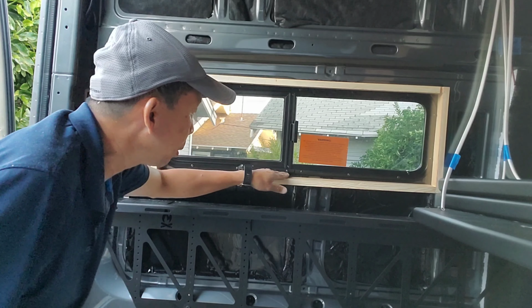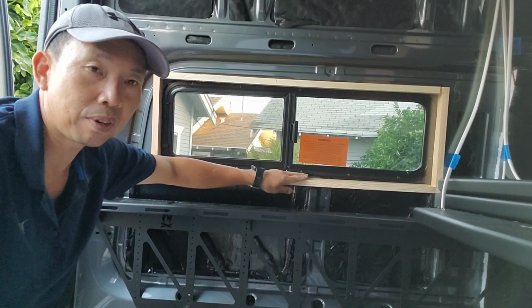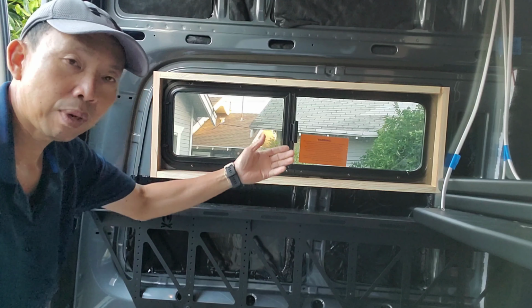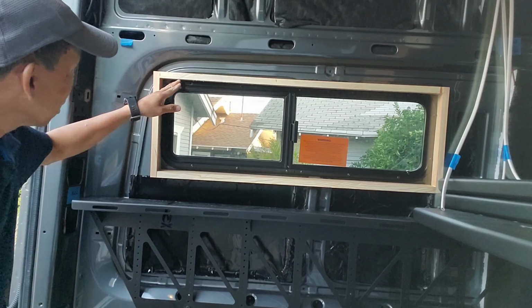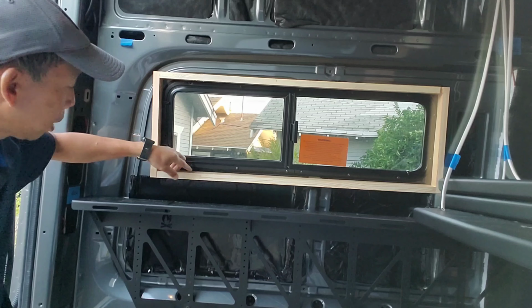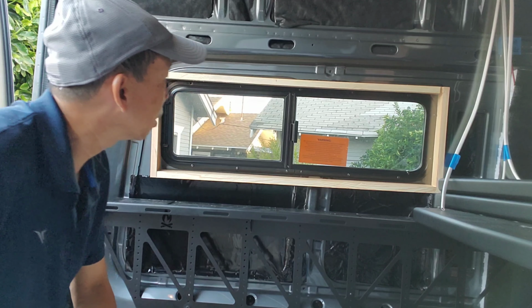Just a little bit of space right here, but I think when we put the fabric, we can put the foam here and wrap it with the fabric. That will seal that gap a little bit. And then just cut the round corner to attach to here. I think it will work.